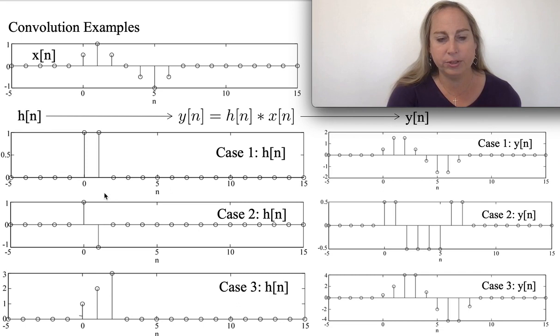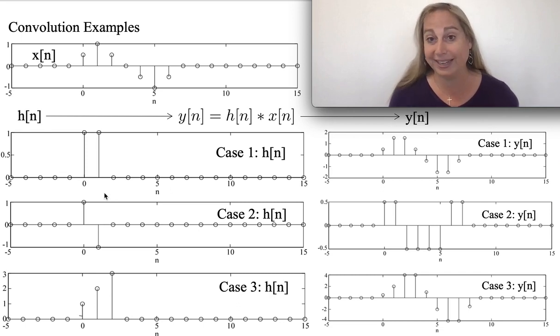I'm going to have another one which is going to be a derivative kind of function. So it's a 1 and minus 1, and we'll see what it does. And then I'm going to have another one that's just going to be 1, 2, and 3. This is now of width 3. And why pick this? Well, why not? It just seems like an interesting one to pick.